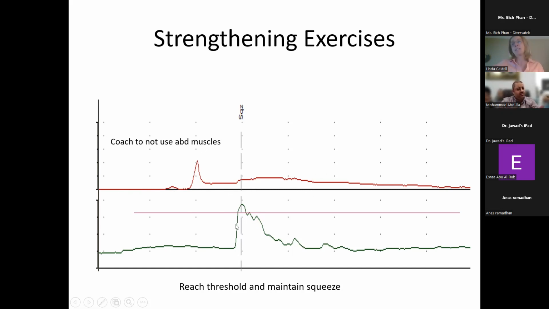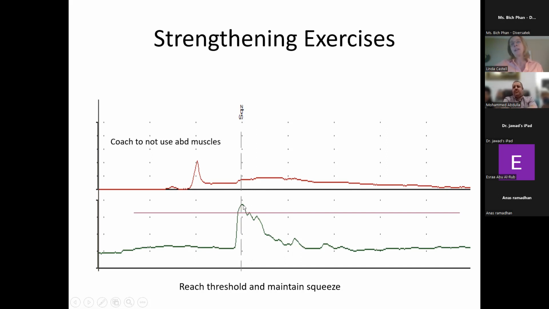On this patient's first attempt to squeeze, they start to squeeze their abdominal muscles and now they're squeezing their external anal sphincter. So I would have my patient relax. Then we give them some feedback. We tell them, you used the right muscles, see how it contracted, but you are also using your abdominal muscles. So next time you squeeze, I don't want you to use any other muscles, only your anal canal muscles. Keep this red line flat. I don't want you to tighten up your belly muscles at all, and I want you to squeeze just around your anal canal.